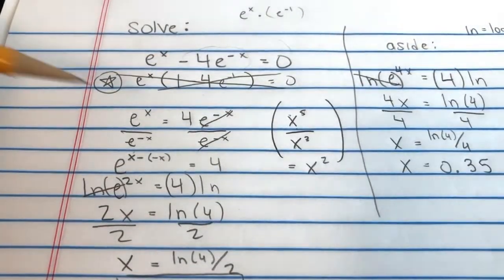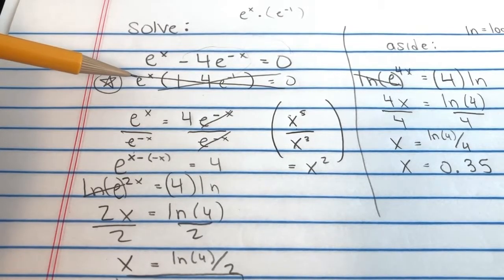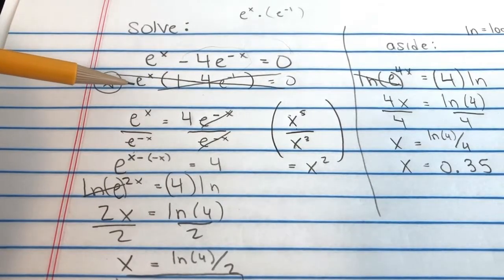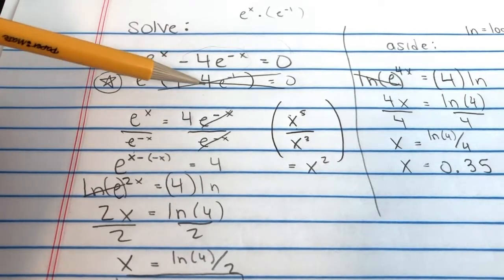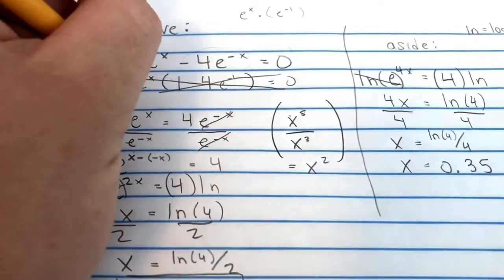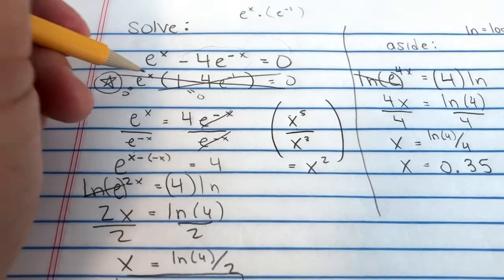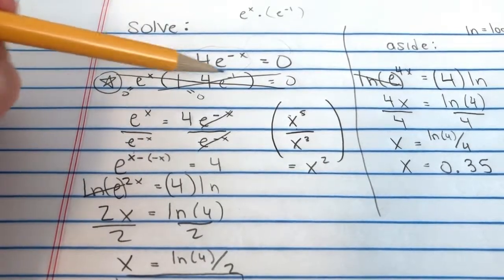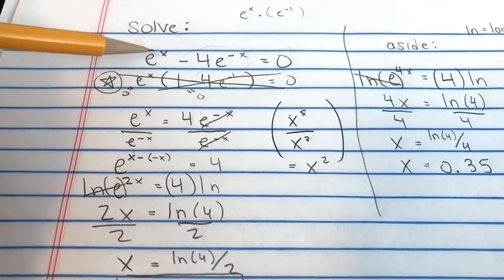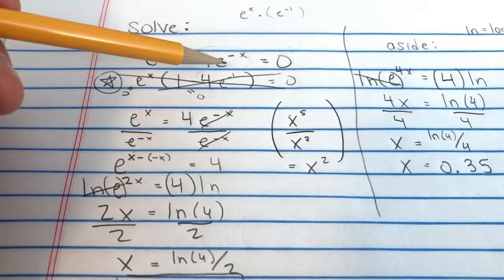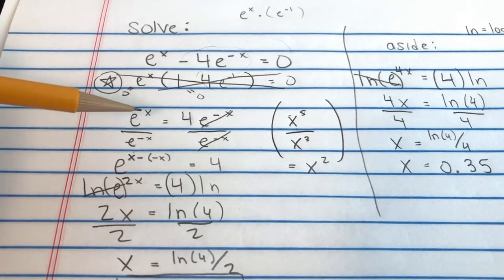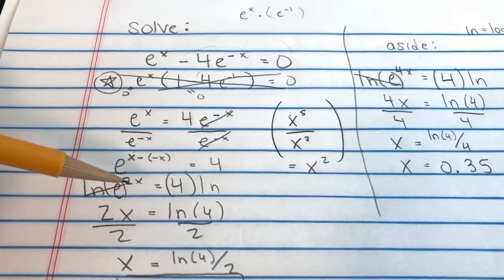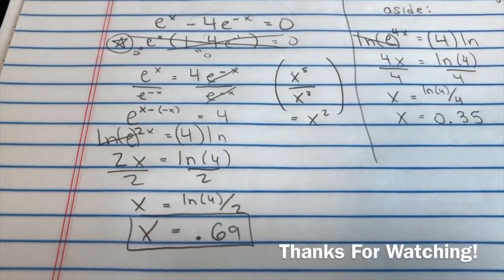So, starting with this being our problem, one idea was maybe to factor out E to the x. But, that doesn't work because only one thing has an x in it. This whole term, we don't know what would make this. So, when you factor something out, you want to make each term equal to 0. When does E to the x equal 0? Well, never. So, we just have to try a different route. So, what we did was move the 4E to the negative x to the right side. Divide. And, this is the key. Looks kind of tricky, but it's just x minus minus x makes 2x. And, then, you can Ln both sides. And, you end up getting x equals 0.69.